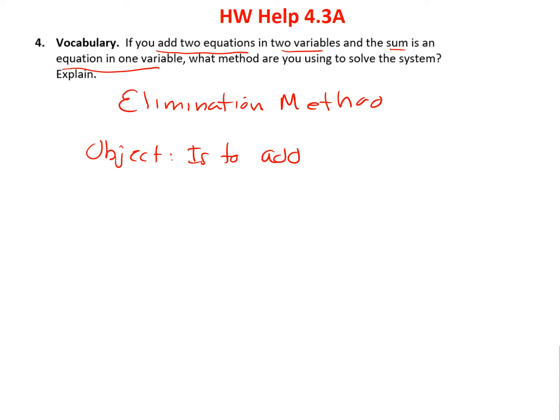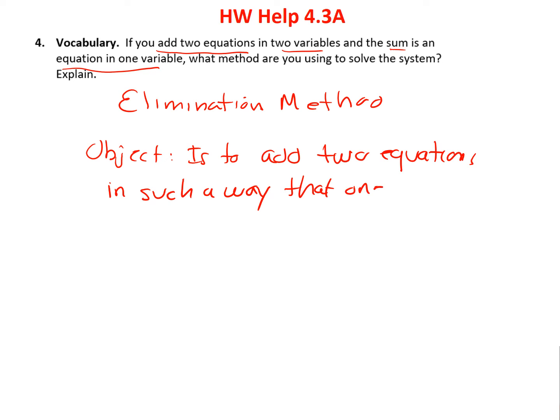The object is to add two equations in such a way that one of the variables is eliminated. When that occurs, you can solve for one variable and then plug back in and solve for the other. Sometimes you can do it simply in a baby bear problem, but usually you have to multiply one or the other equation by a number to get what you need to add or subtract them together. Sometimes it's harder and you have to multiply them both in a Papa Bear equation.